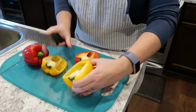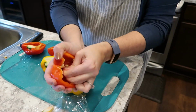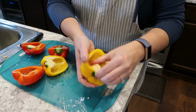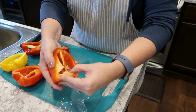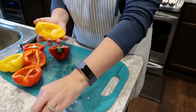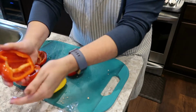There are a million ways to cut a bell pepper. You can do it however you like, but the way I've always done it is to just cut the pepper in half and remove the center. So I just take that bit out, come back in here and clean up any leftover residue, or get these ribbies out. And then I'll kind of slam it against my cupped hand, and that will get out any remaining seeds for the most part. That way you get the most out of your pepper. You're not wasting any. So we'll just do this with all of these and then slice them, and that's for dinner tonight, and probably some snacks.